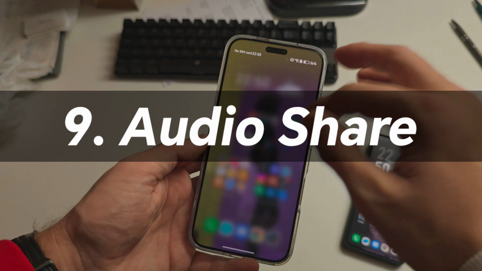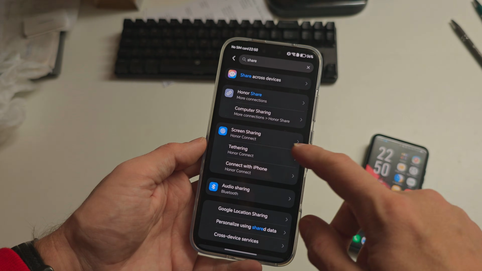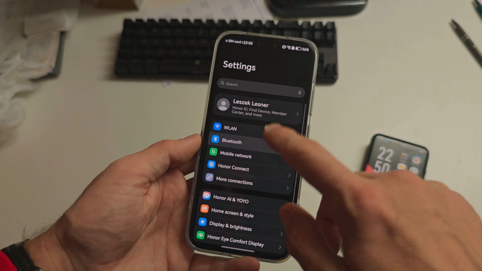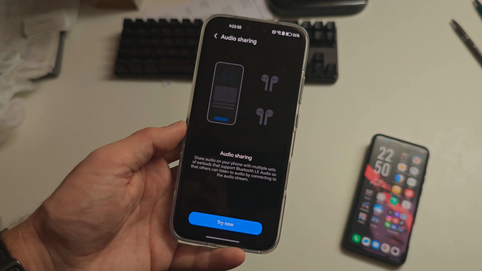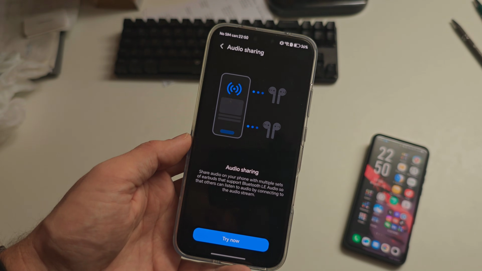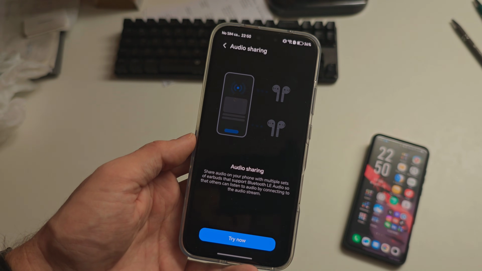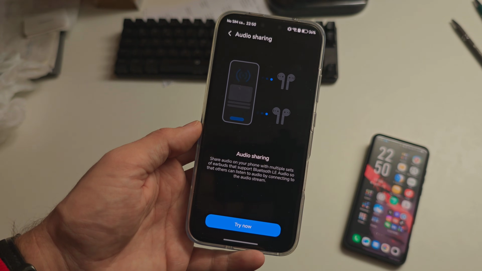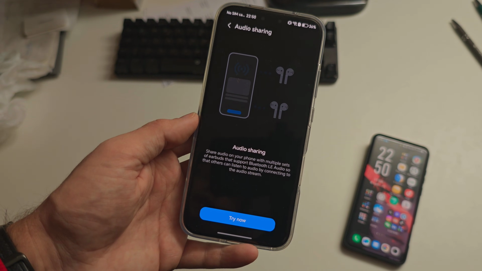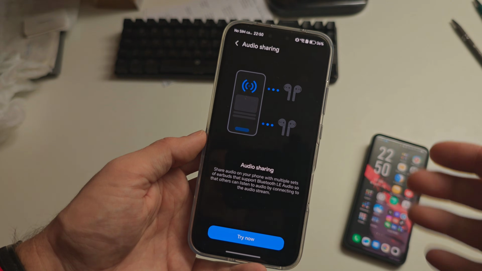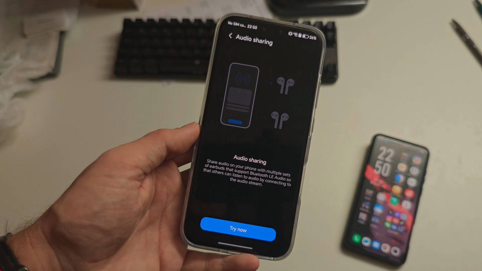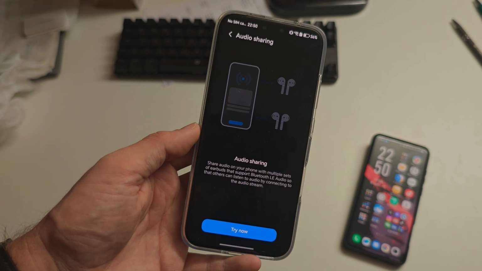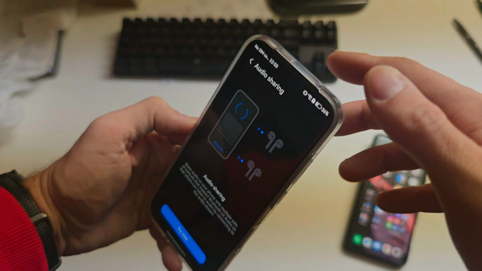Talking about sharing, there is now an option in settings, when you go into your Bluetooth settings, to have audio sharing enabled. Audio sharing allows you to share audio to 2 different Bluetooth LE headphones. More and more headphones allow you to have Bluetooth LE, at least as an option. And this is a very cool feature if you want to share your music privately to someone else without using the normal speakers here.